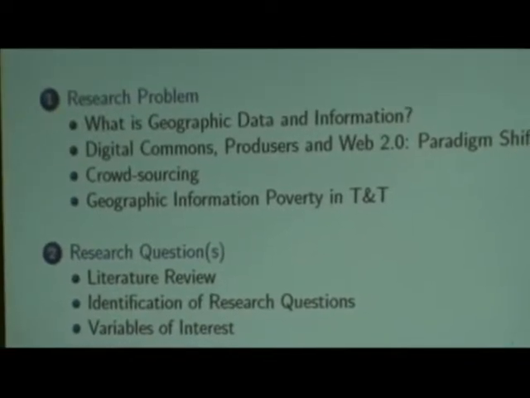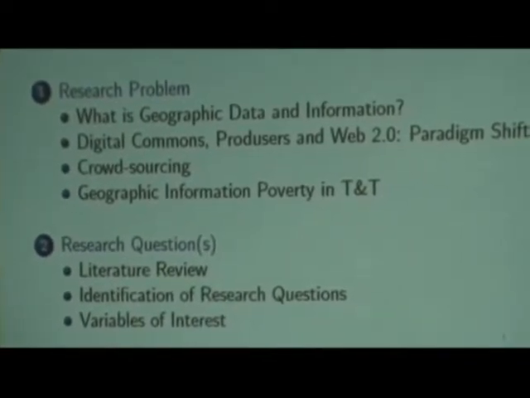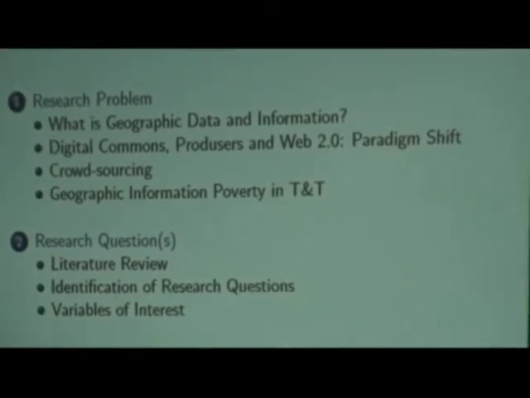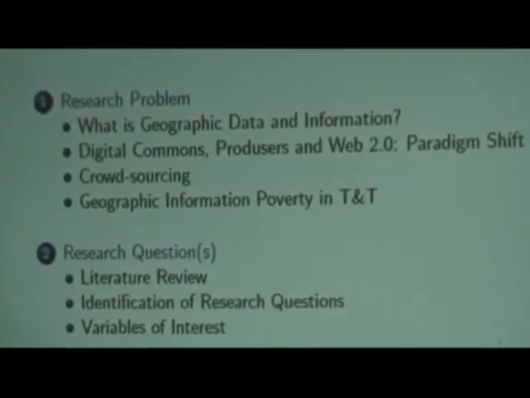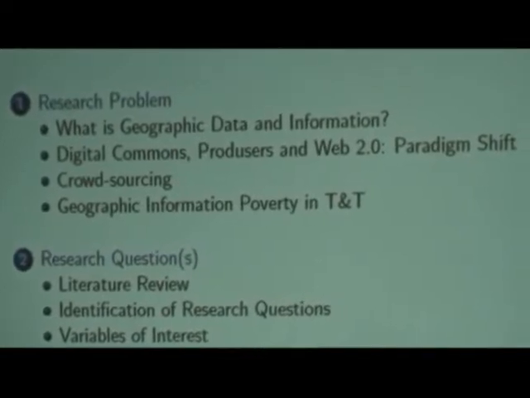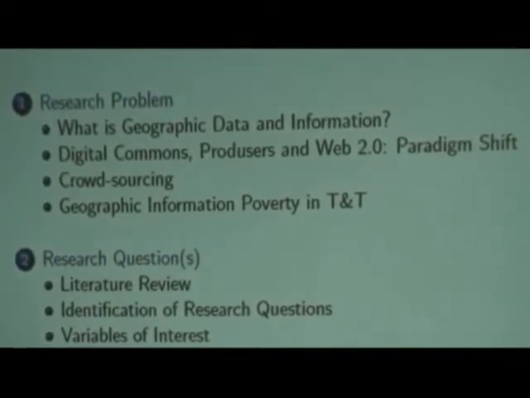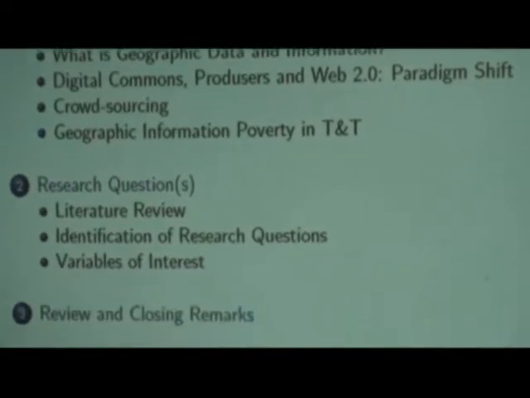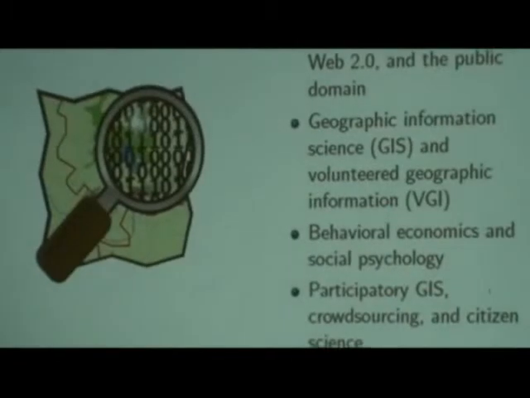I'll also be talking about my research question, and then I'll go over some key papers that I actually reviewed during my literature review. I studied quite a number of papers and books, but I'll just go through about 5 or 6 papers that basically helped me to develop a theoretical framework for understanding this problem and for identifying research questions. And then I'll also talk a little bit about some variables of interest that I'll try to analyze in my research project. And finally, I'll close and give you a review of what I went through.